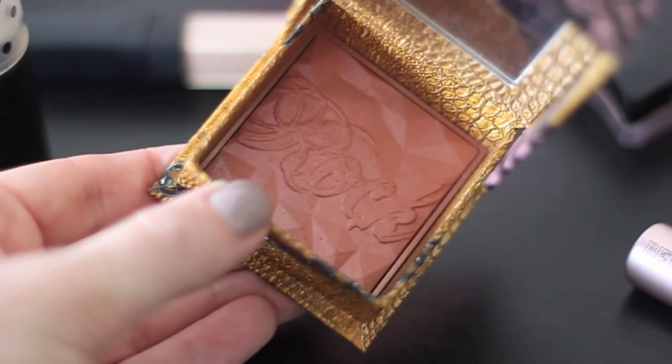So I looked up close in my mirror and I don't see a lot of glitter or shimmer on my cheeks, but it does have something about it that just catches the light really pretty. I wasn't a huge fan of the packaging. I thought it was a little tacky, but the color is so pretty, and I think this is going to be a great blush for fall, and I hope it wears really well. I'll have to let you know about that. I also have Benefit's Havana, which is one of my all-time favorite blushes, and that lasts great on my skin, so I'm hoping the same will be true for Rockateur.